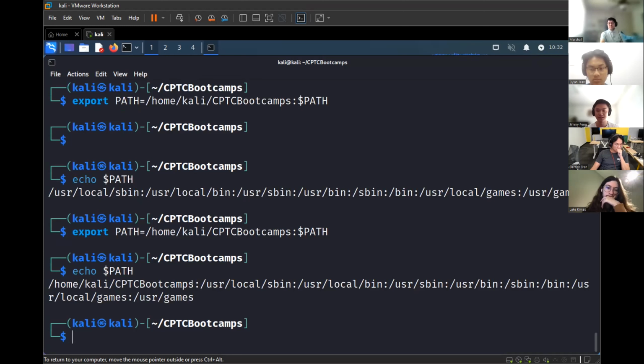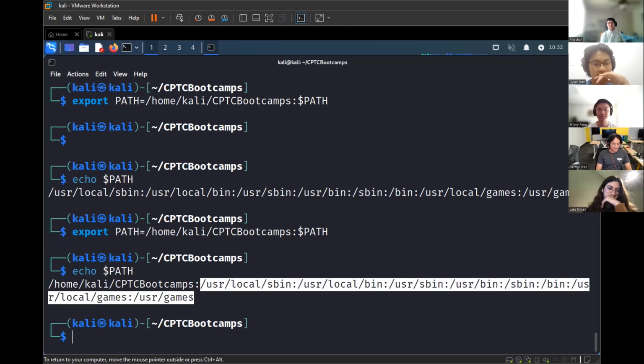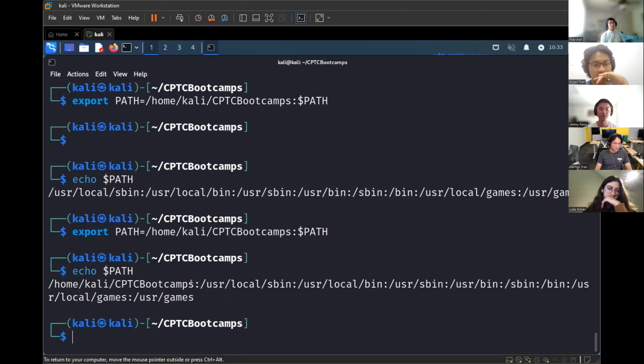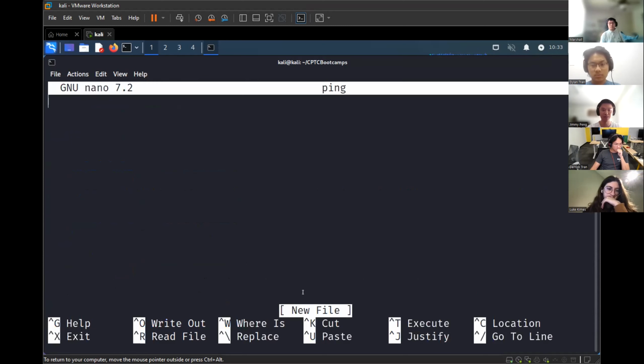Now instead of searching the normal directories for the binary we want to run, it'll search our bootcamp directory first, which we have write access to.